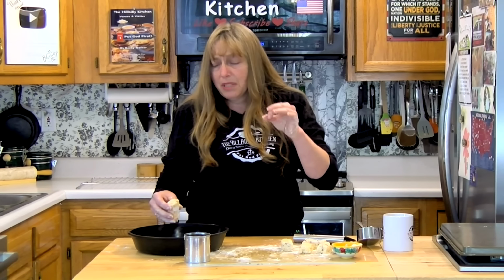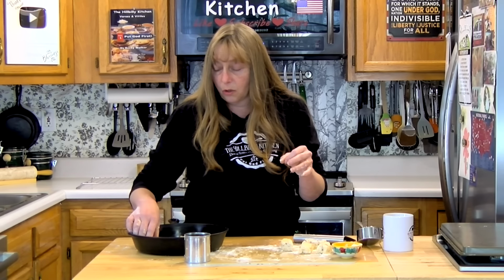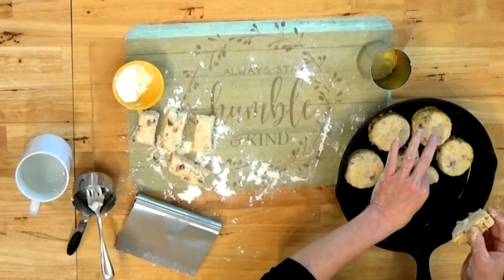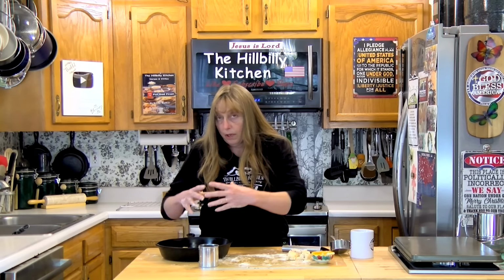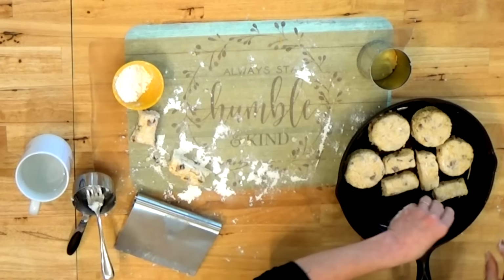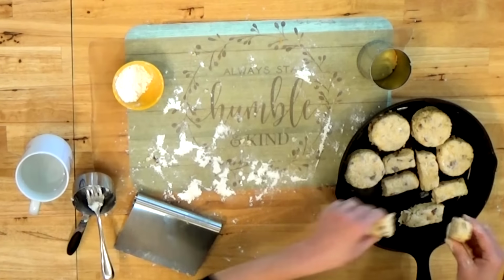If you make them touch, they'll actually rise up higher, and that's true of all biscuits. If you leave more room, they will get bigger around and spread out, and they won't be quite so high. So it's just up to you what you want. If you want a really high biscuit, or if you want it to be bigger around, how much room you leave is going to affect what size your biscuits are.